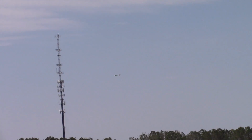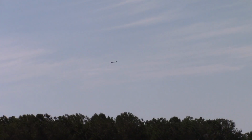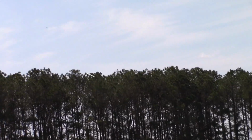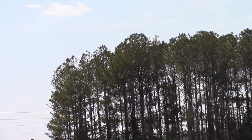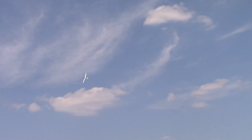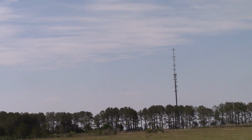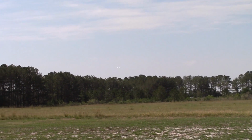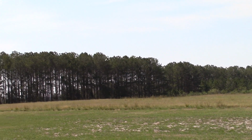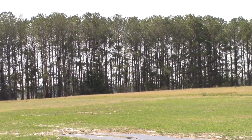Oh, it's getting a little too slow. I can actually tell when it's getting too slow. That prop actually acts a little bit like a brake. Well, that's too fast. I'm going around. Crosswind's kind of messed me up. Okay, I think I got it this time.